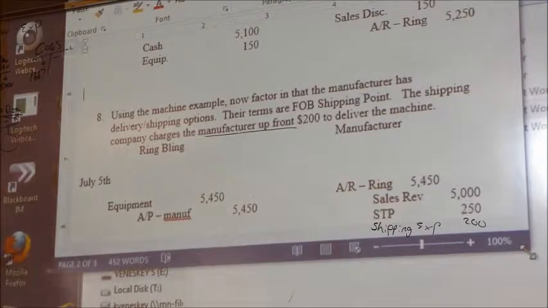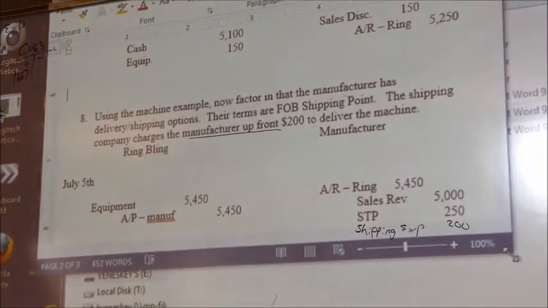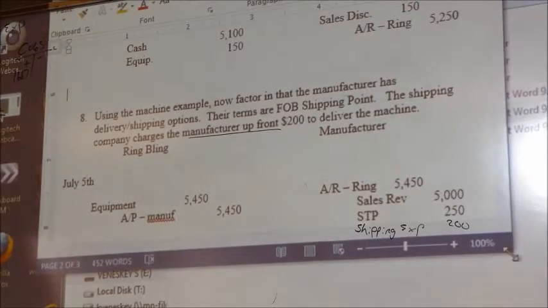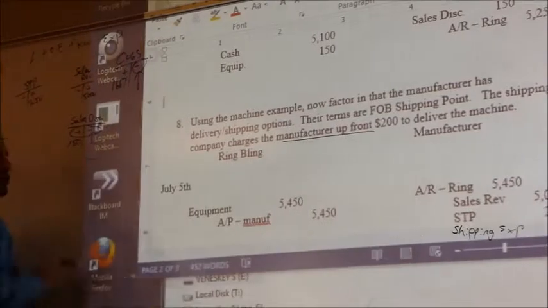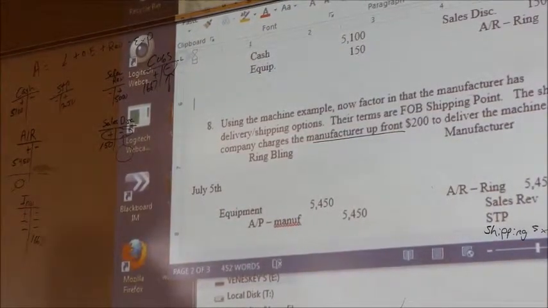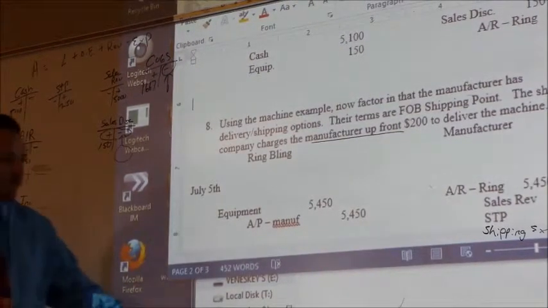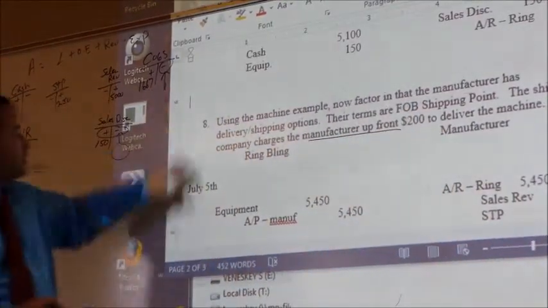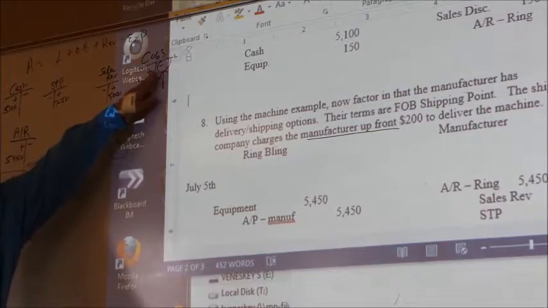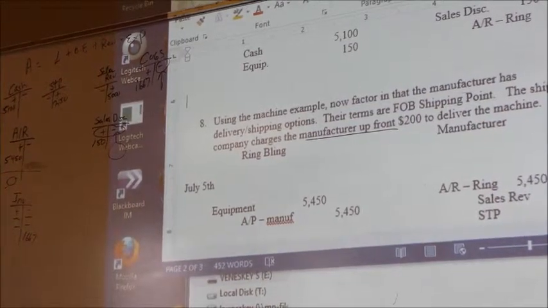But what's the other reason why I don't want to use shipping expense here as a credit? Expenses can't have a credit. Expenses don't have a credit. Exactly. I would not want to show a negative expense if that was the expense. Of course, that's cost of goods sold. But any shipping, any expense will look like this, plus minus, and I wouldn't want a credit there.